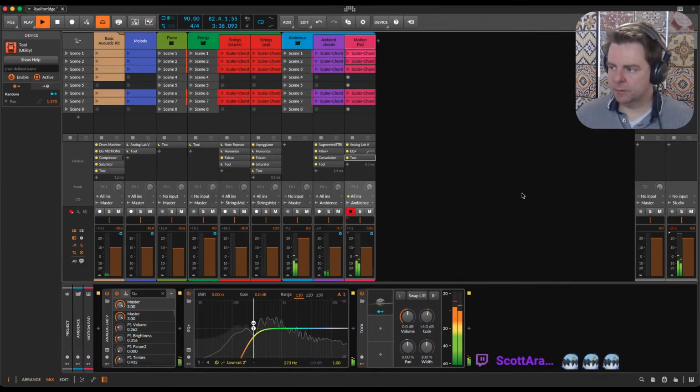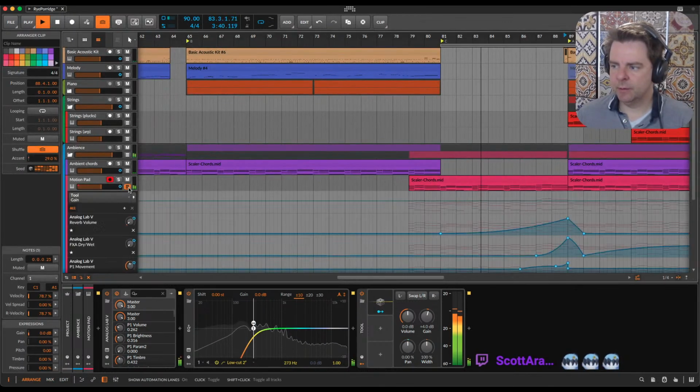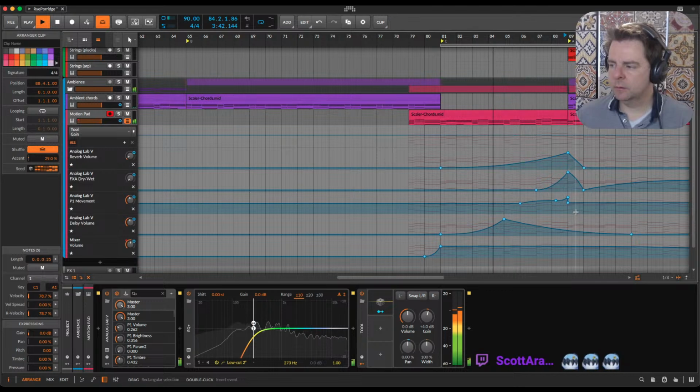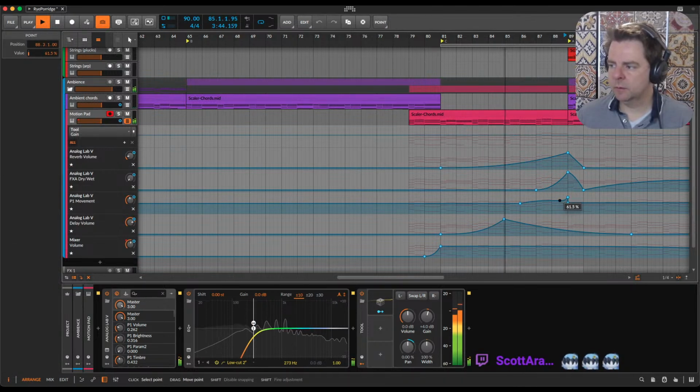But it's just something about it's not quite sitting right. I think it's just the tempo here. It's this movement. It's not quantized to the grid.